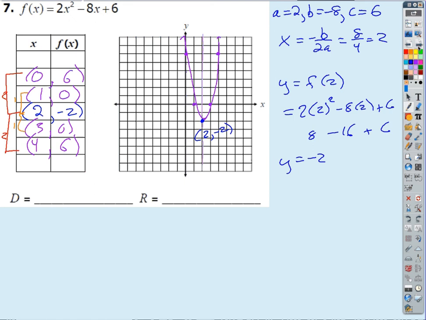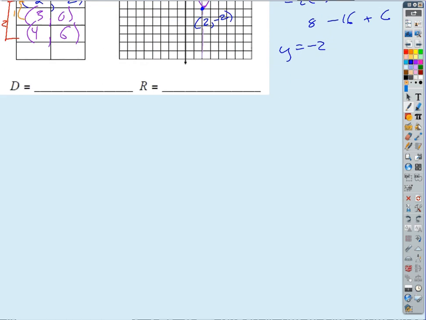I need no talking please, need everybody up here. So the vertical dilation factor is how much I'm stretching the normal y distance from the vertex. So on the parent graph, think what that would look like. If I'm graphing p of x equals x squared, and we'll just conveniently put the vertex at the origin. If I go over 1, how far do I go up with an x squared graph? 1. If I go over 2, how far do I go up?